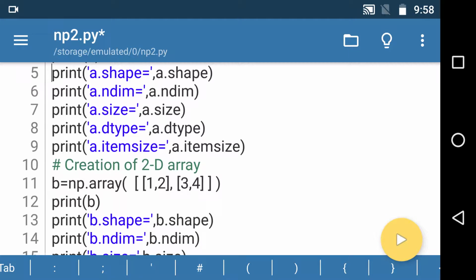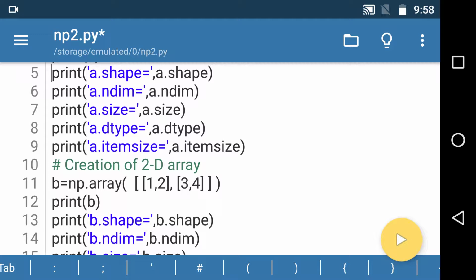See line number 11. You can create a Numpy 2D array using a nested list: b equals np.array within parenthesis. Within a square bracket there are two lists separated by comma, 1 comma 2 and 3 comma 4. It will create a 2D array.